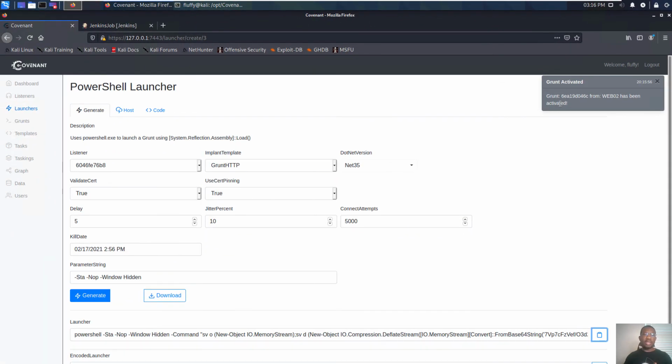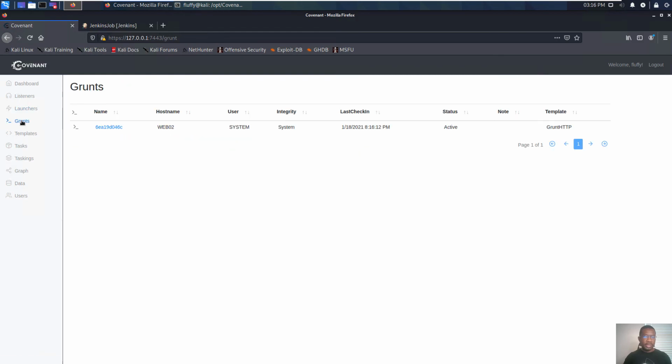In Covenant, whenever you have a session on a system or whenever you get a session coming back to you, it's called a grunt. So if we go into grunts here, we'll see all the sessions that we have. Lucky enough, the host machine that we have compromised is called Web02.